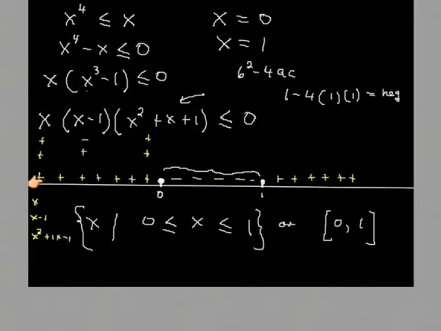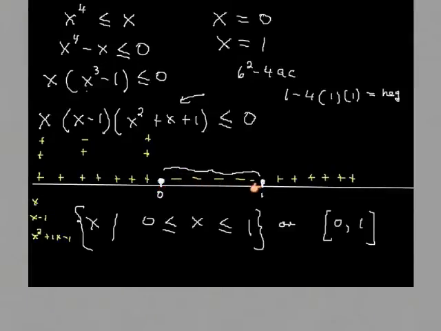Let's go ahead and pick any number in this region. That would be negative, so x would be negative. x minus 1 would also be negative, so negative times negative is positive. And for the quadratic factor, any negative number squared will be positive, and these numbers are smaller than the square of those numbers, so this would turn out to be positive. So we have negative times negative, which is positive, times positive, and you get positive.